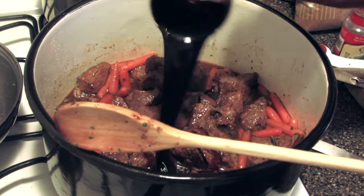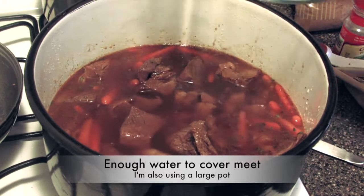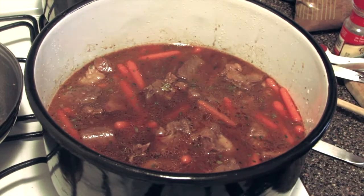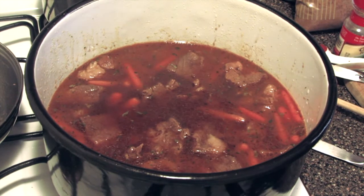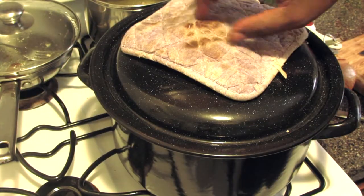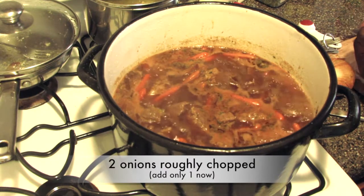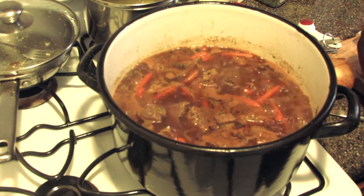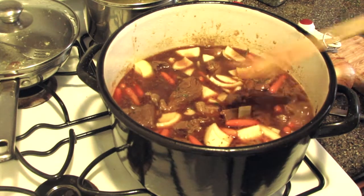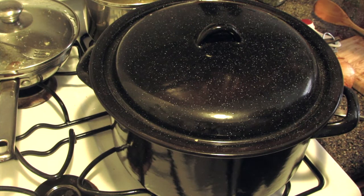Now I'm going to add a third of a cup of soy sauce. Then add just enough water to cover everything — add a little bit more water. We're going to bring this to a boil on high. I'm going to cover this. I have two onions here — I'm going to add one that I roughly chopped now, and the other one I'll add with the potatoes. I didn't even pull it apart, I just chopped it and throw it in. Give this a quick mix, put the lid back on. This is still on high flame. Now let this go for about another 35 minutes.